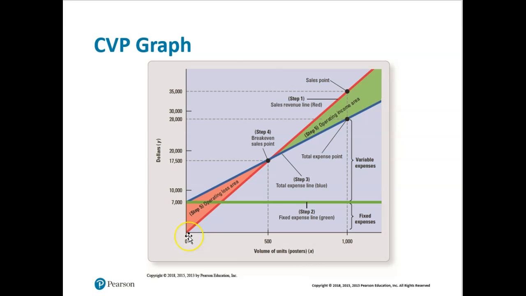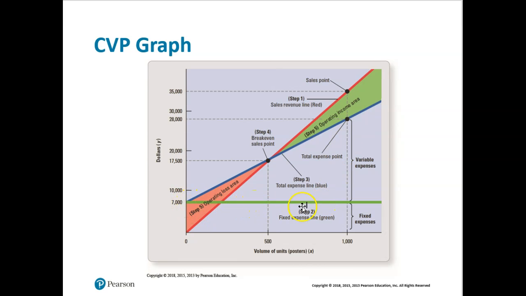So what we've got here from zero, this red line from 0 to wherever it goes up to, say about 37,000 in sales, something like that, is our sales. Okay, that's our sales line. It starts at 0 and it's so much per unit, and it goes up within some kind of a range.